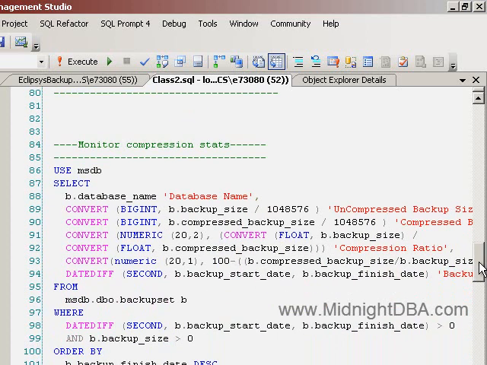Okay, so as I said last month, probably one of the biggest bangs for your buck when tuning your backups is going to be turning on compression. And I realize that we all have tons of different versions. I've still got a 6.5 box lying around. We all don't have the luxury of turning on backup compression, or we're on standard RTM, so we can't have backup compression in Standard until R2. I realize all that, but that doesn't negate the fact that if you've got it, use it.